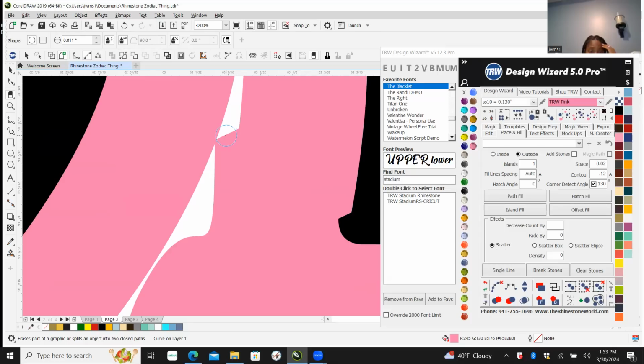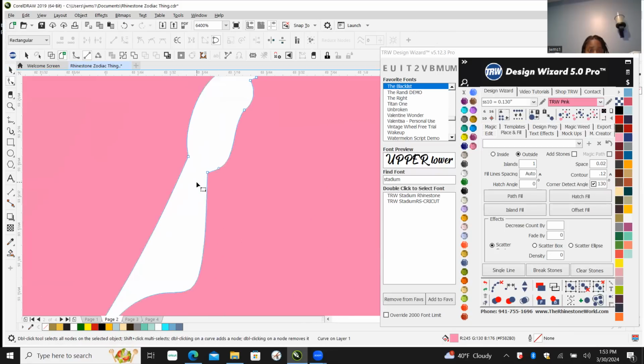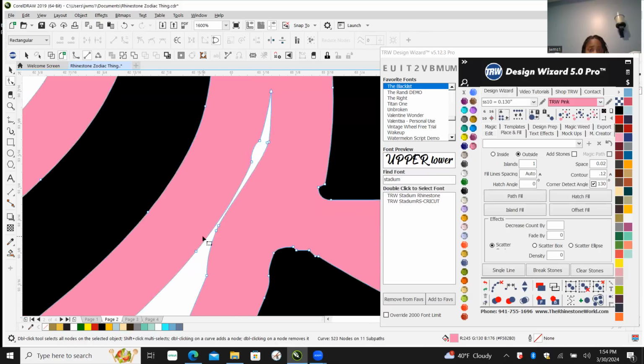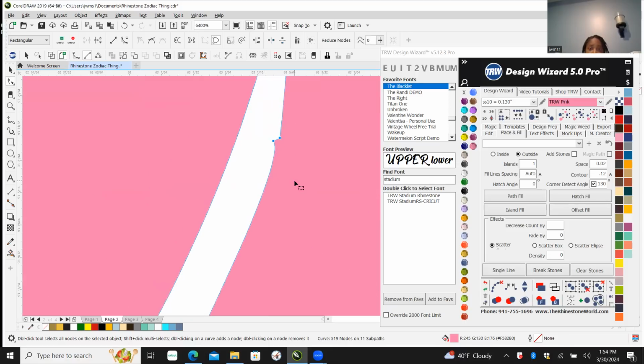Because now we're just going to erase right there. Boom. Now we don't need it no more. Boom. Now we just double click and get rid of that node. Get rid of that node. This node. Those two nodes. Boom. We're going to click on this node here. We're going to straighten this little fella up. Boom. All right, we're just going to get rid of these two nodes right here. Boom. Boom.